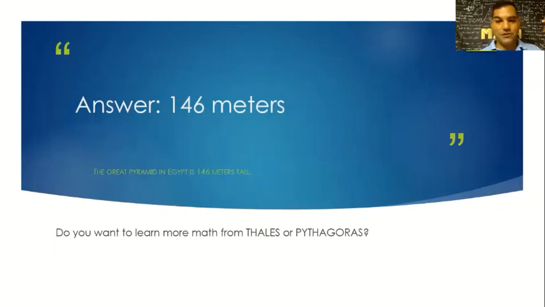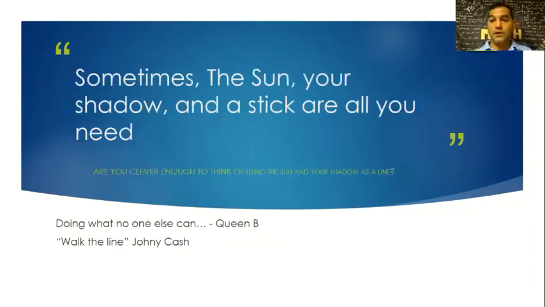Answer, 146 meters. The Great Pyramid in Egypt is 146 meters tall. Do you want to learn more math from Thales or Pythagoras? Please join me for another lesson next week. In conclusion, sometimes the sun, your shadow, and a stick are all you need. Are you clever enough to think of using the resources around you to get what you need?